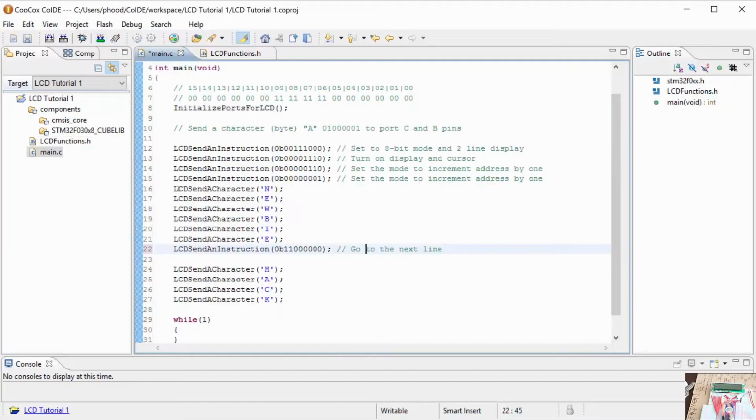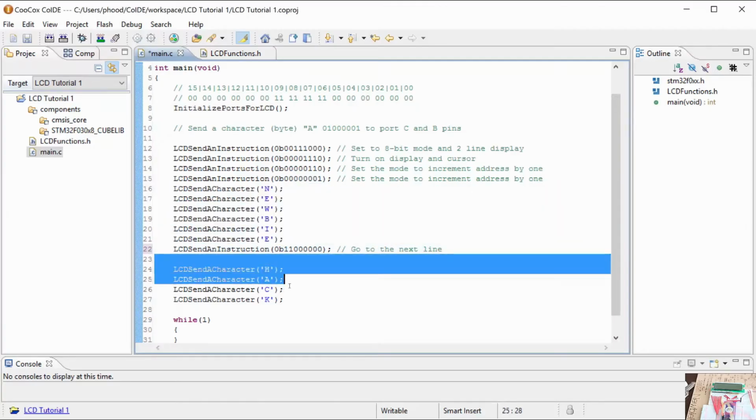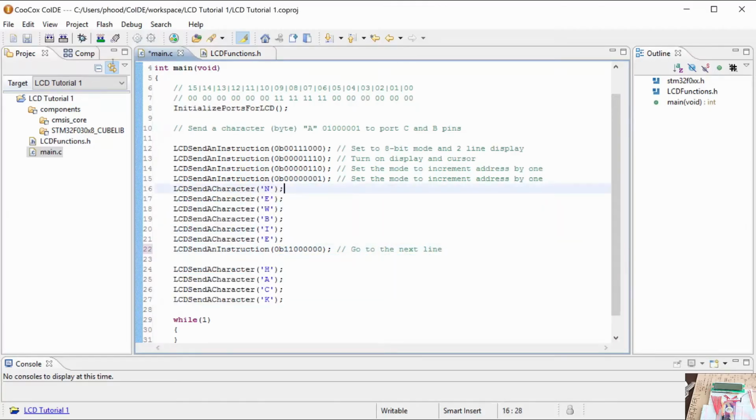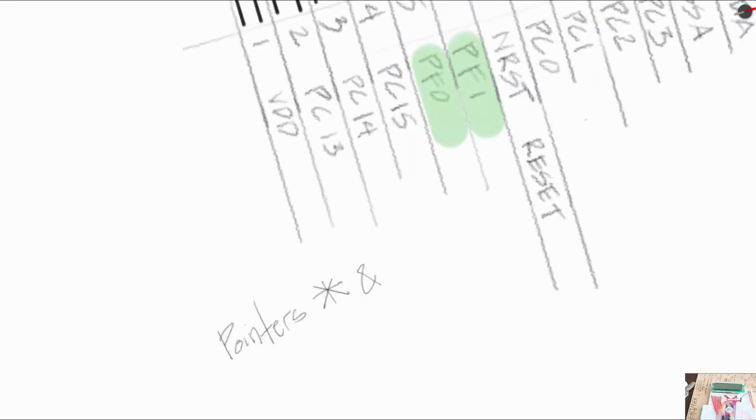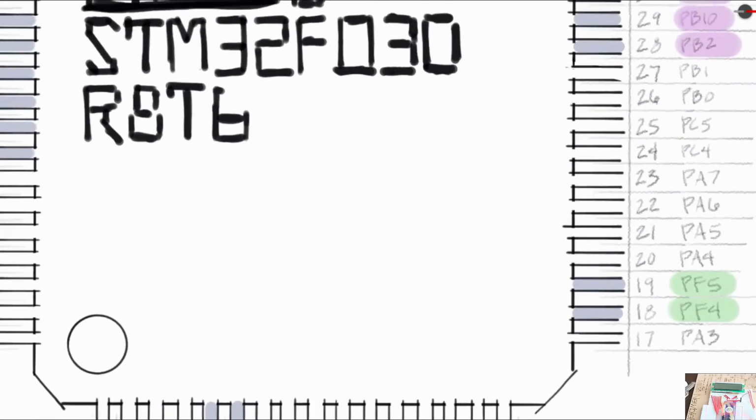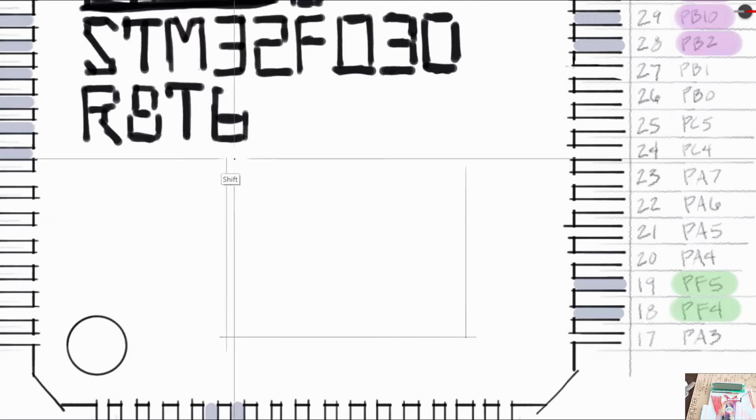All right. Instead of sending characters individually, I would like to send them as a string. Pointers are just pointing to a specific memory location, which are called addresses in programming terms. So in the microcontroller, you're going to have a specified location for memory. Memory is actually the main component in microcontrollers and computers, and there's addresses for almost everything and to control everything, even registers and things like that. And the memory is like little boxes. You can think of it as like a grid.